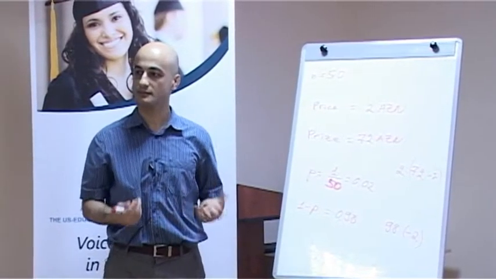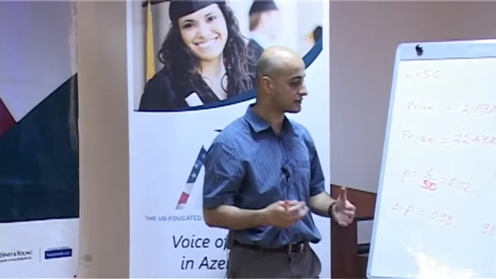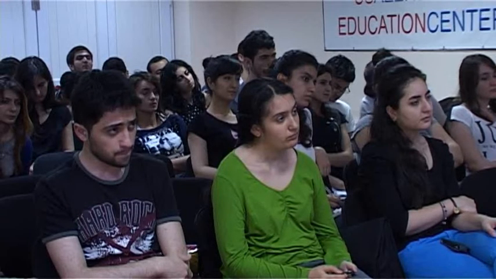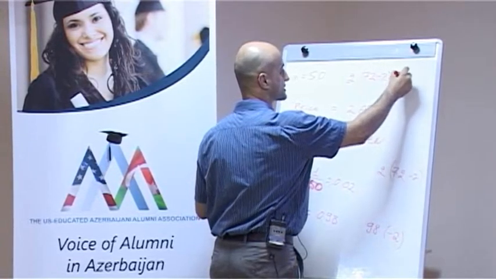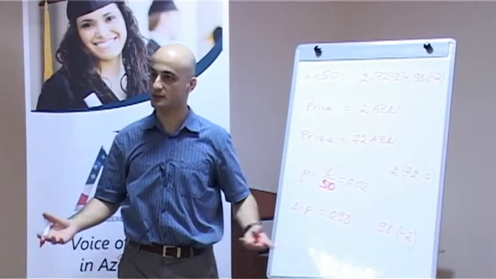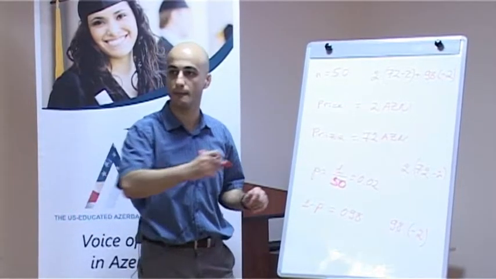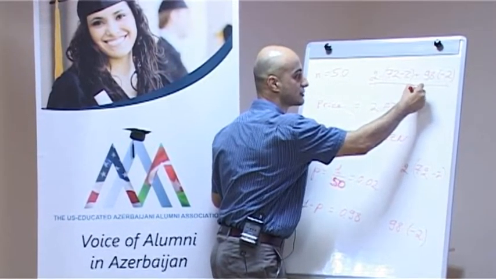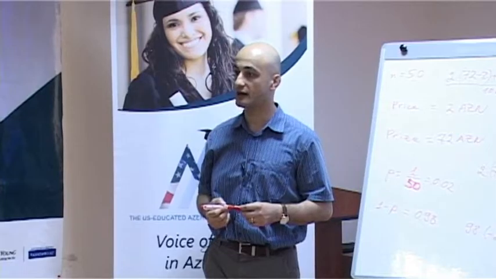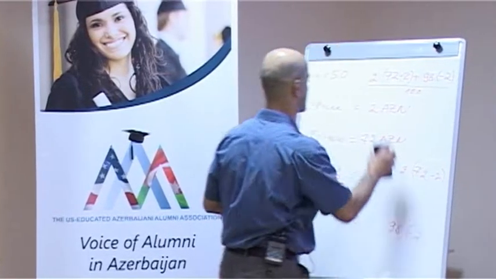Okay? So now you can calculate the average, and you played 100 times. To calculate your win, this is your win and this is your loss. So what you need to do is 2 times 72 minus 2 plus 98 times minus 2. That's your total gain or loss. And if you divide that by the total number of games, 2 plus 98, that will be 100. So now this will be your average gain, and if you calculate that, you will see that it's going to be negative. Let's actually calculate that.